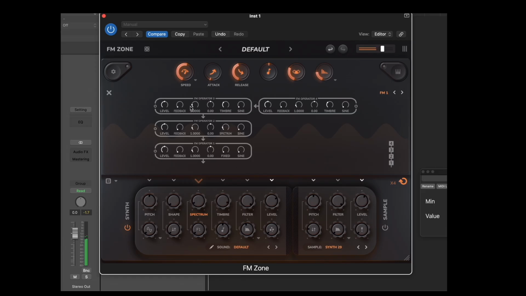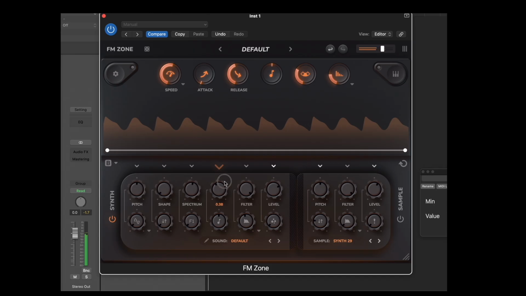Okay, so the timbre's only turning these ones up. So the timbre's affecting operator 2, the only operator that's affecting operator 1. I feel like, I love this timbre.